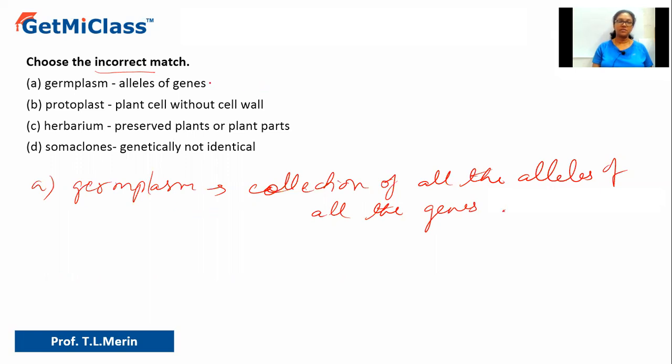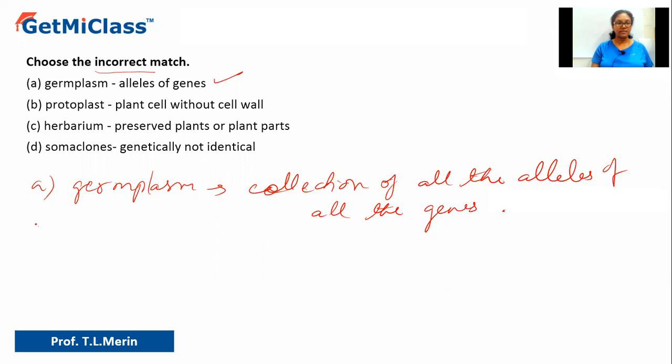So the first option is correct, and this is basically done during plant breeding methods so as to improve the quality of the plants, and even in case of animals. It is very difficult in case of plants because we can't collect all the alleles of all the genes. So how can you collect? By collecting all the varieties of one particular crop. For example, wheat: you have to collect all the varieties, its relatives, everything, and keep it in one place, and that will be called the germplasm. Okay? So that is correct.